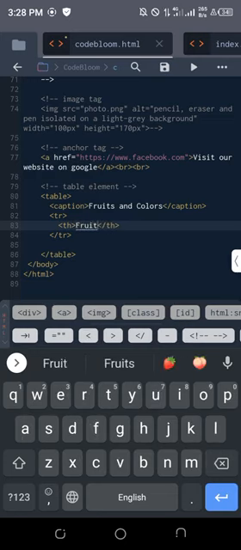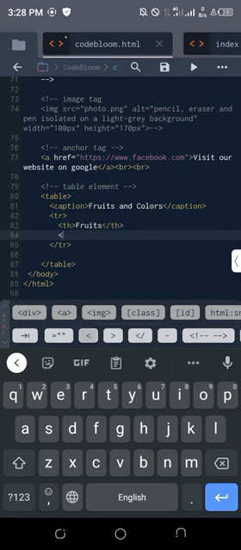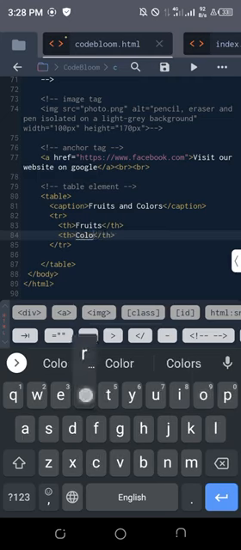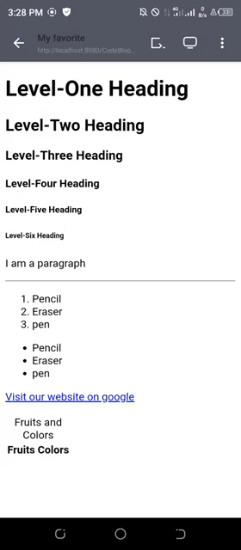We can have more than one table head, but we only need two because we are dealing with fruits and color. Assuming we had fruits, color, and prices, it would be three. But this is just two, fruits and color. So we need just two headers. The first is fruits, the second one will be colors. Let's check it. You can see our caption, fruits and color. Then our table row has a header, which is the fruits and colors that is here.